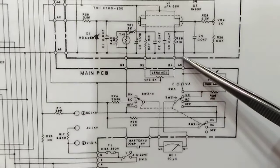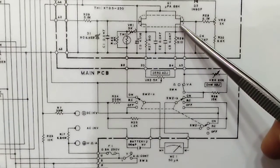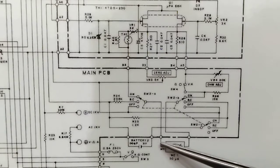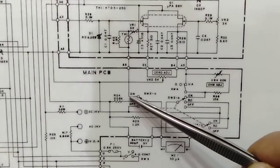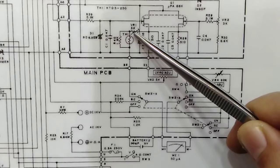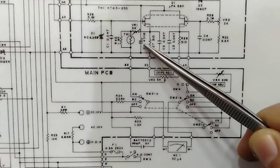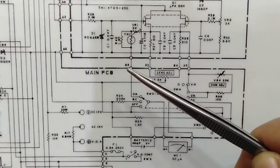Okay, it jumped off here and then goes to the resistor, capacitor, and this half of this single package FET. If this is a VTVM, this would be a tube. So it is arranged like a tube dual triode. So yeah, the other meter leg or wire goes through, more or less mirror to the right of the switch, goes to the power switch, and then goes to here, and then goes to I think a thermal resistor, I believe. Then goes to a VR1, which is a trimmer, and there is also a non-polarity electrolytic capacitor, which I will change because this unit is already 29 years old. Capacitors are cheap, and goes to the other half of this FET single package thing.